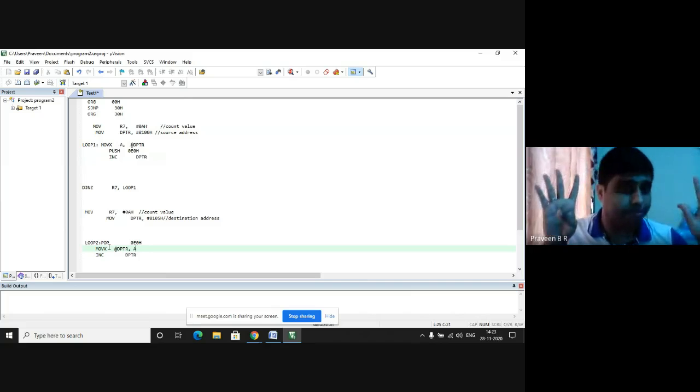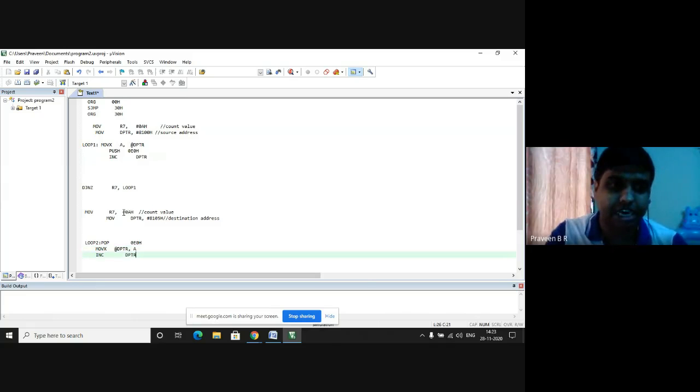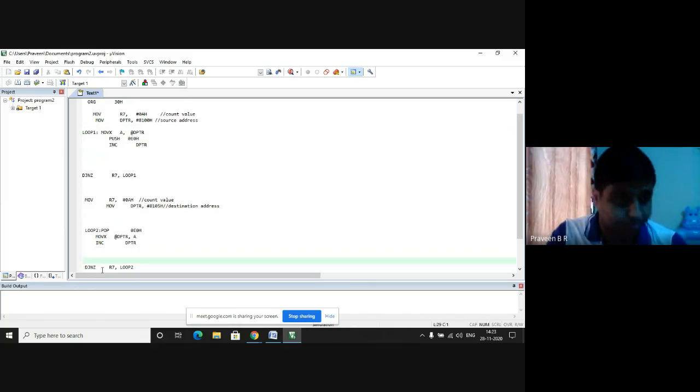There are still 9 more information. How do you know that there are 9 information? You will decrement R7 now. So you can see here, there is decrement jump no 0 R7. So what does this instruction do? It is going to decrement the data that is present in R7 and it compares whether it is equal to 0. Since it is not equal to 0, because I decremented 10 with 1, I got 9. 9 is not equal to 0. So once again, it goes to loop 2.